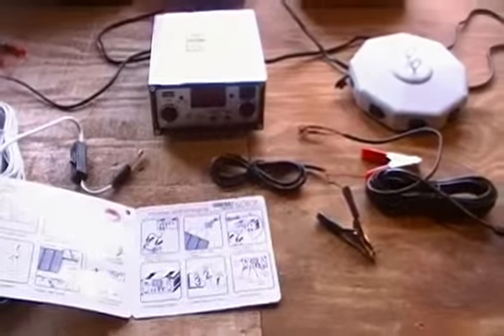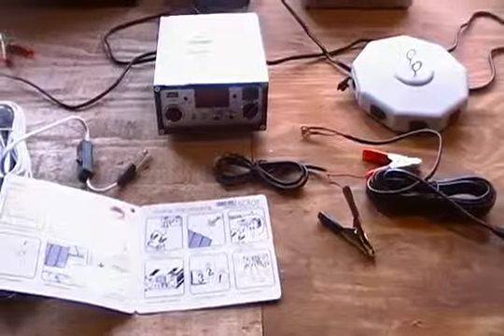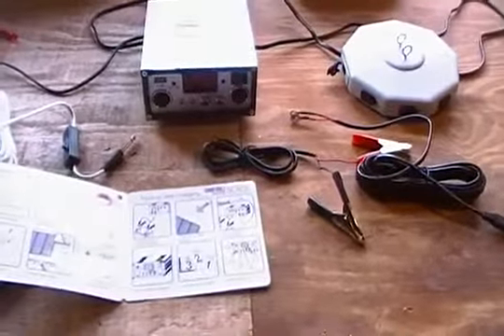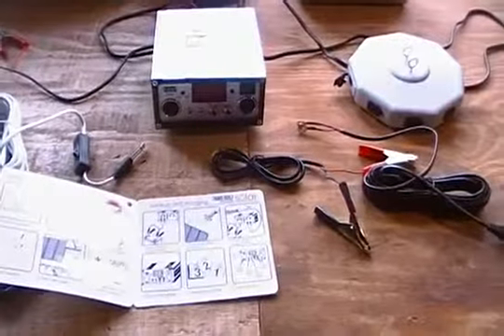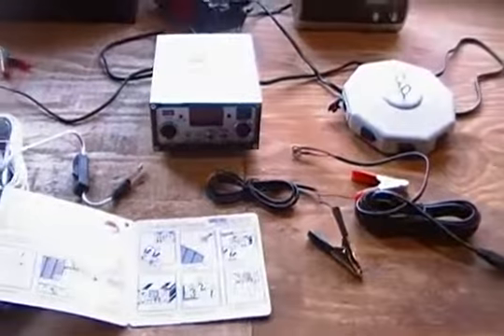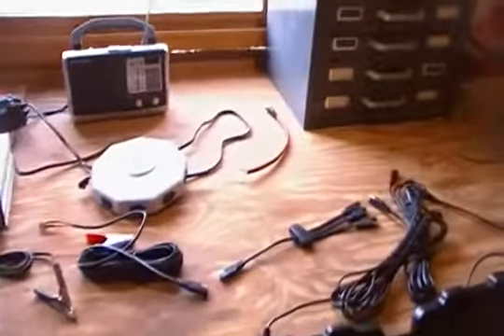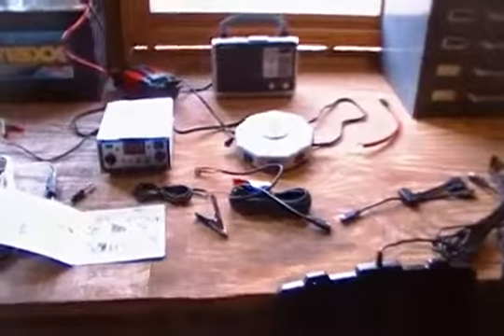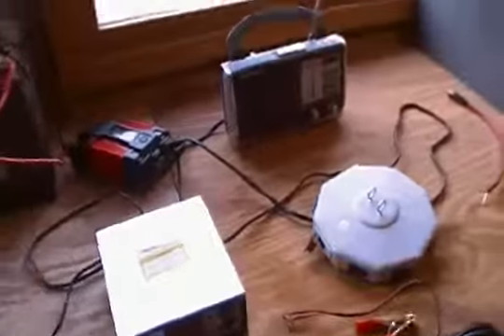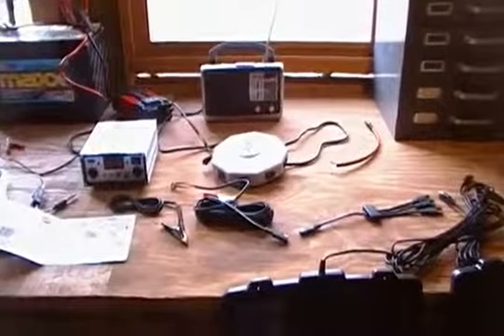I've had my two sets on the roof for four years and haven't had a single problem — no breakage with the lights or the charge controller. Now, granted, this is bottom-of-the-line stuff, but it's to get you started. I was very intimidated by solar and didn't start for years because of that, but I'm so happy I did. This system is very user-friendly — simply plug things in and it will let you charge radios, keep cell phones running, and charge batteries for tools. If you're scared, spend a little money. The kit is about $129, a battery is around $100, and an inverter is $40 or more — so you'll have less than $300 in the system and you'll be learning a lot, with the ability to keep comms and a few lights running.